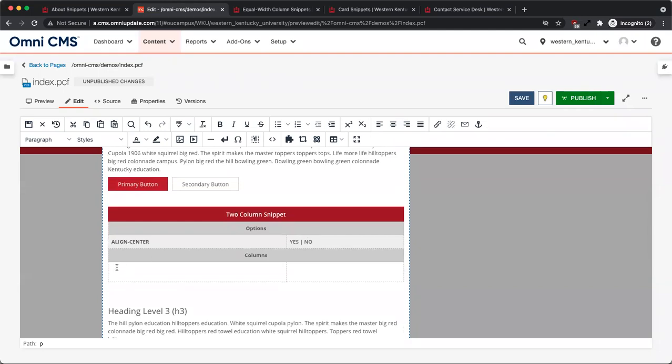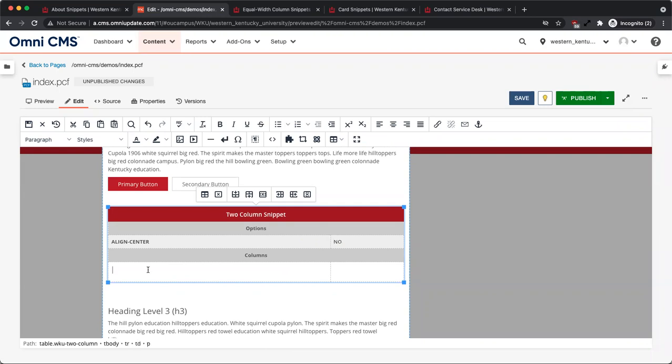Most snippets use a table to collect the options and content, similar to a form. When the page is saved, the snippet will automatically convert the information into the advanced design. We call these table transforms. Select any snippet options under the gray option section of the table. Remove any options except the one you wish to use.